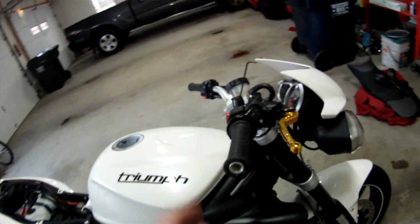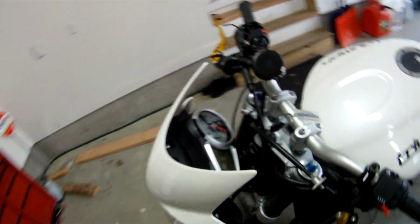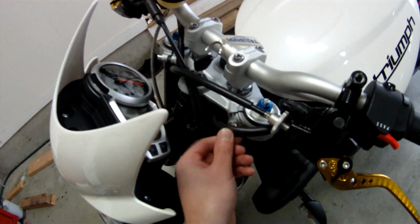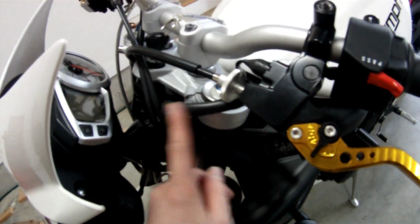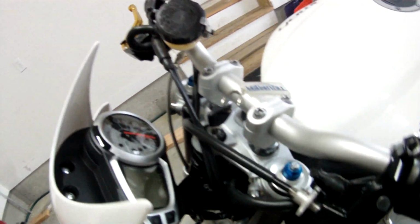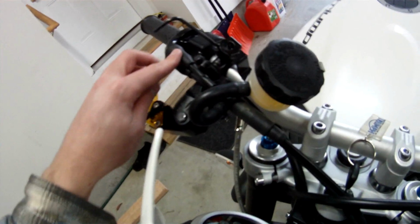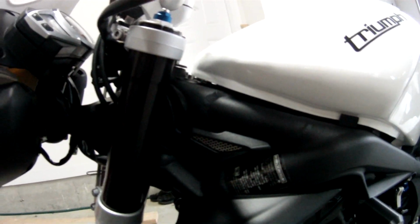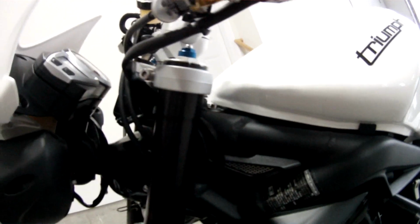So my plan is to make the wires as seamless as possible. I'm hoping to utilize this channel here where all the other wires go, and I'll have to figure out where I want to put them for the throttle side. And these go up underneath the tank, so I'm most likely going to have to remove the tank.